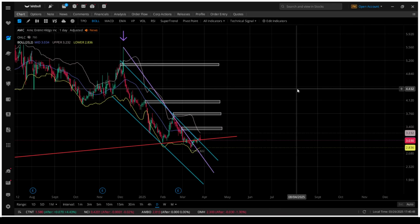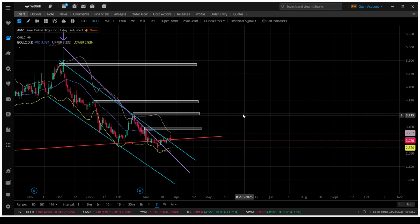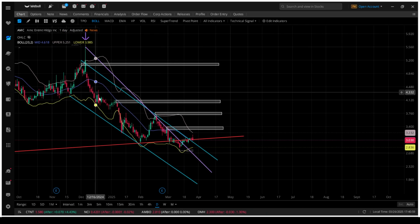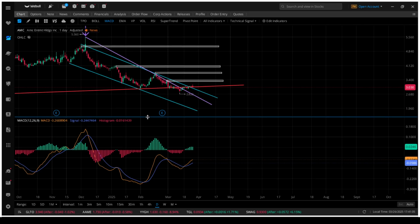I'm not really annoyed by it at this point. It's just, this is the process. This is how it runs. Some people are emotional. Some people can't handle their emotions in the trade, and that's going to get to them. That's fine. You don't have to trade it. You know what I mean? But for me, I'm used to this. I see it, and again, I see the history behind it.